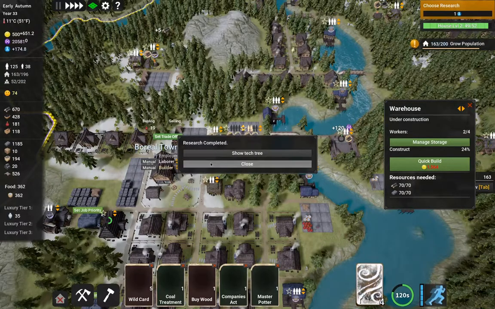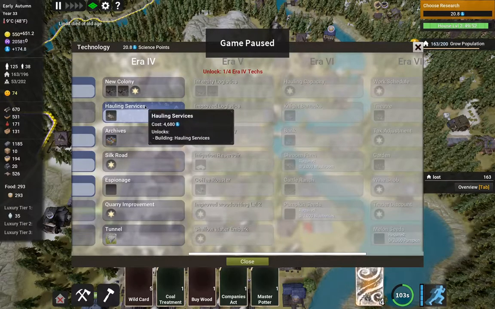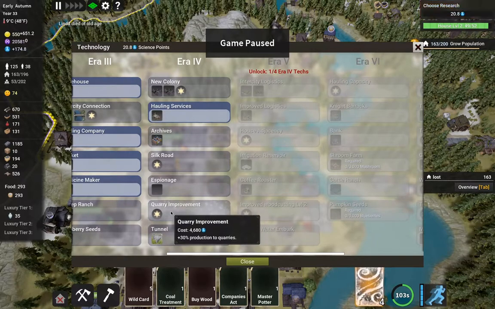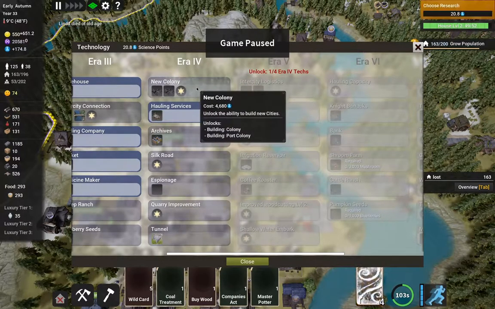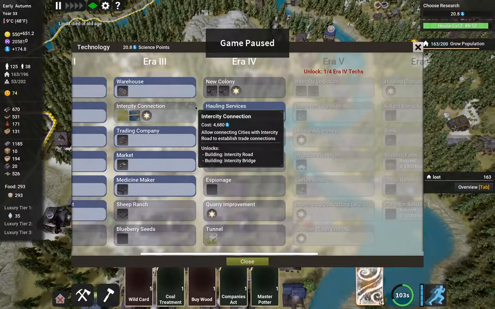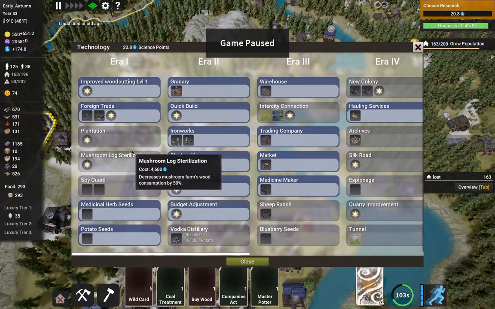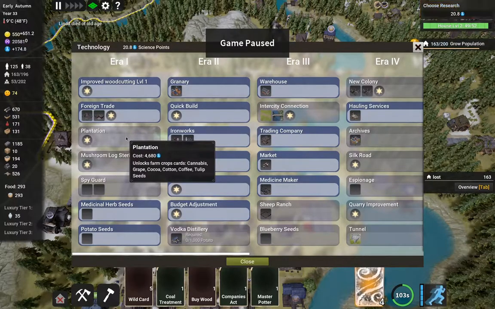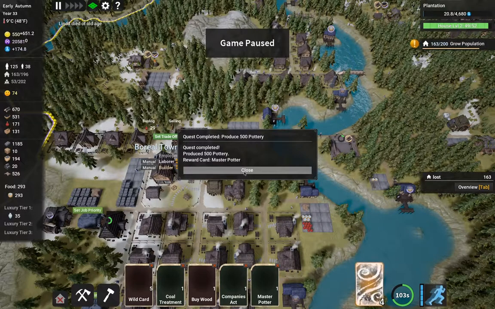Quest completed. We have Master Potter. Research completed. Pause. Okay, tech tree. What did we get? We got hauling services, quarry improvement, tunnel. Researching tunnel might be fun. New colony might be fun. Let's go back here. You know what? Let's just do some research there.